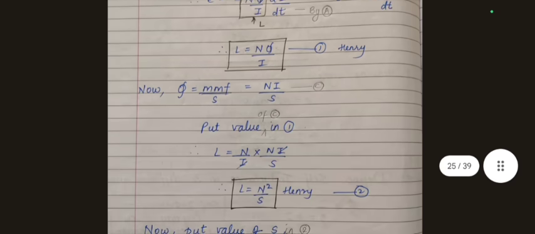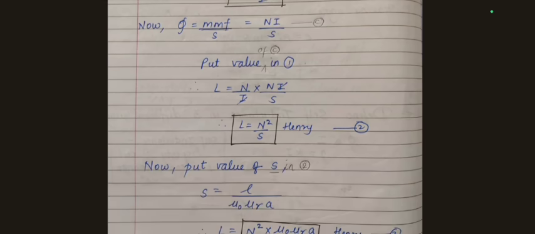Now the second, you have to start from phi, as phi is equal to mmf upon S. We all know the first formula of reluctance, which is mmf upon phi. Just rearrange it, you will get phi is equal to mmf upon S. mmf is ni upon S. Now just put this phi value, that is ni upon S, in the first, that is L is equal to n phi by I, which is the first formula for self inductance. So as you put the value of this, you will get L is equal to n by I, n into ni by S. I will get cancelled and you will get L is equal to n square by S. So this is the second formula for self inductance.